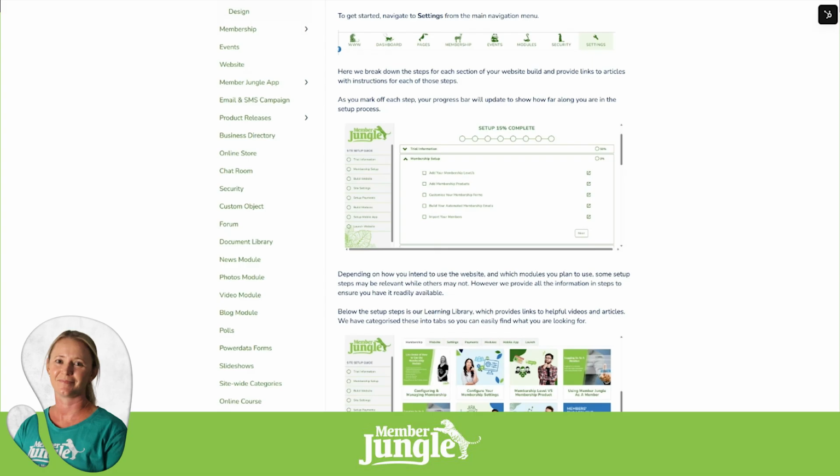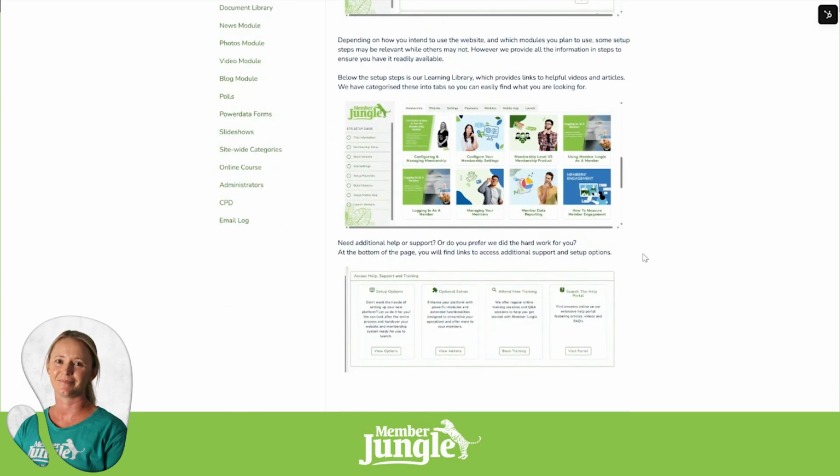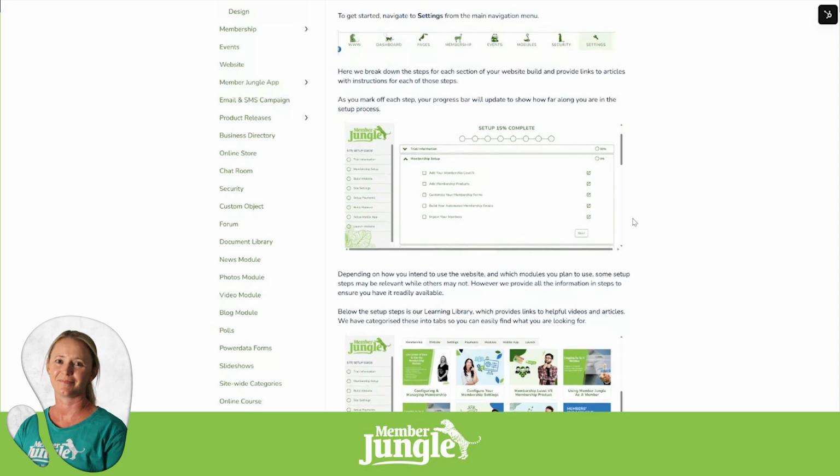As you tick them all off, it will progress you through the setup bar at the top there. At the bottom, it has some videos and other articles on setting those things up as well. But yes, I would work your way through the settings there.